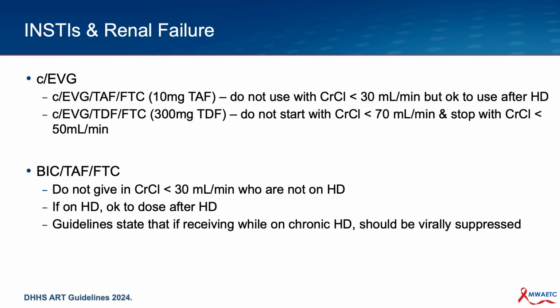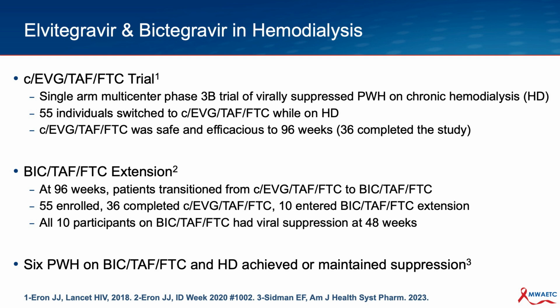And the guidelines state that if you're receiving it while on chronic HD, you should technically be virally suppressed. And that's based on this data. And this is, I think, kind of probably the best data we have about INSTIs in dialysis. There was a single-arm multi-center trial of virally suppressed people with HIV on dialysis, 55 individuals who were already virally suppressed, switched to Genvoya while on dialysis, and they found that that was safe and efficacious to 96 weeks. Amongst the 36 people that completed the study, several people dropped out. And so that was why there were only 36.